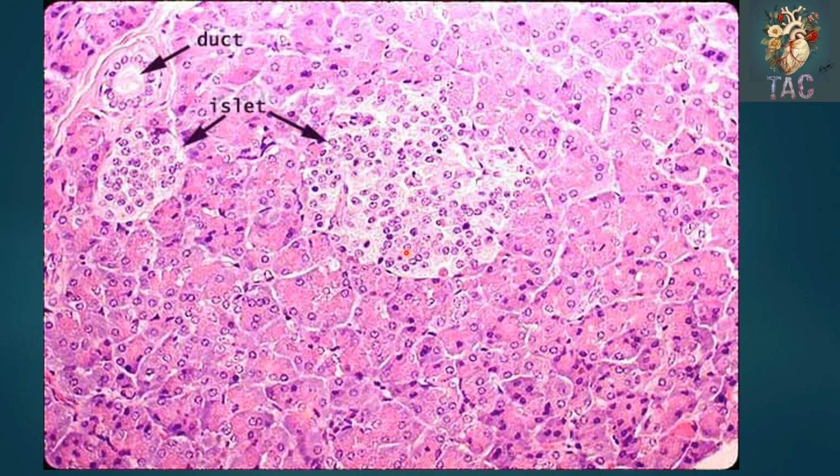Another H&E stain section in which all this portion is the exocrine and this portion is endocrine, also called the islet. So this is another small islet which is present over here. This is the section of the duct which may be interlobular, present in the septa, and a large number of acini. These are serous secreting acini which are present in the exocrine portion. This one is the smaller intercalated duct, you can see over here.